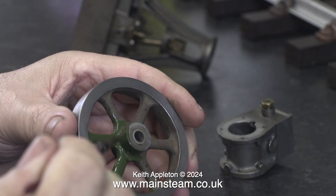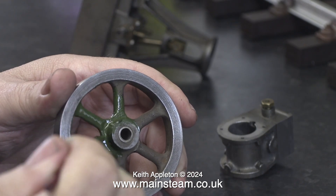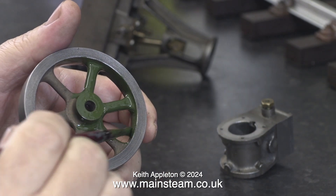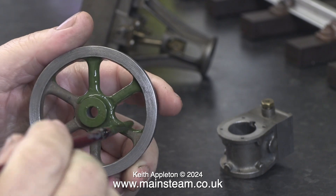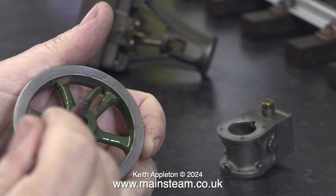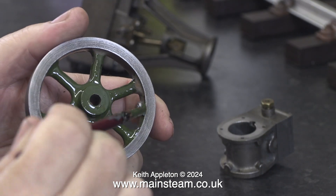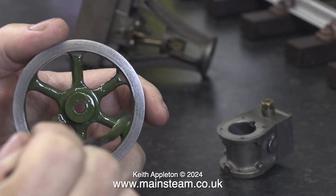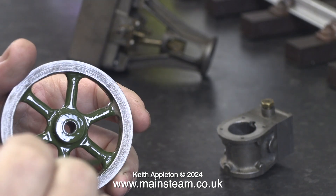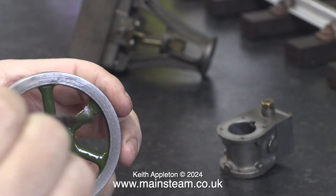Some viewers may be puzzled why I don't use primer. Well I generally do not use primer on steam engine castings for a couple of reasons: one being that the surface is rough enough to hold the paint, and the other reason is if you put primer on first followed by a top coat and then chip the paint, that's a lot of repair work required to fill the indentation. Once the painting is finished, if it does get chipped it's very easy to repair because it's a thin layer of paint, whereas if you built up the paint with primer first it's a much thicker layer and repairing the paintwork would be more difficult.